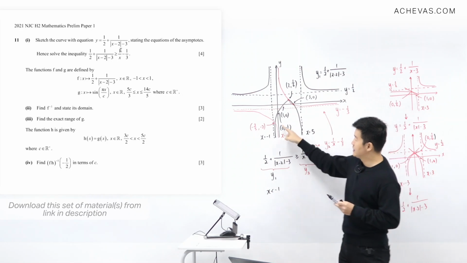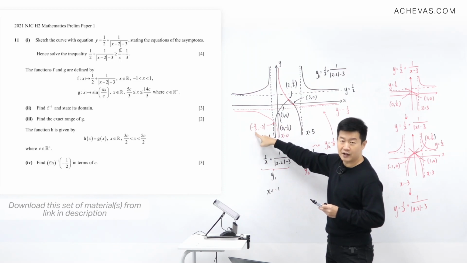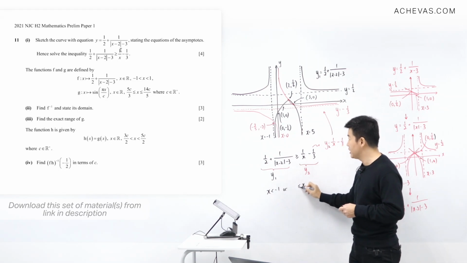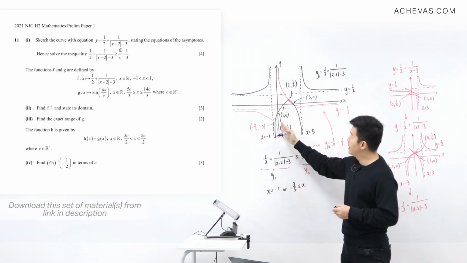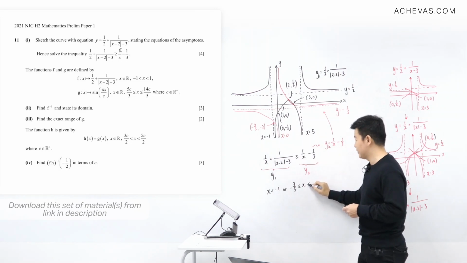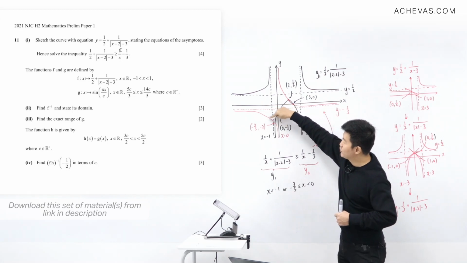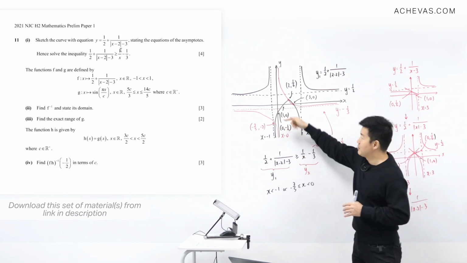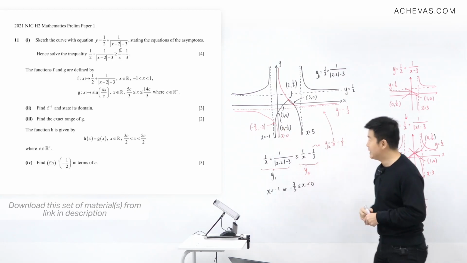Yes. Another portion is between here and here, where the black colored graph is above the red colored graph. So here is when x is equal to -3/5, because it can be equal to, so the other region is such that x is bigger or equal to -3/5, but it should be strictly less than 0. Not equal to 0, because the red colored graph will never actually touch 0. So at 0, it is impossible for y1 to be bigger than y2, because there is no y2. So it must be strictly less than 0.